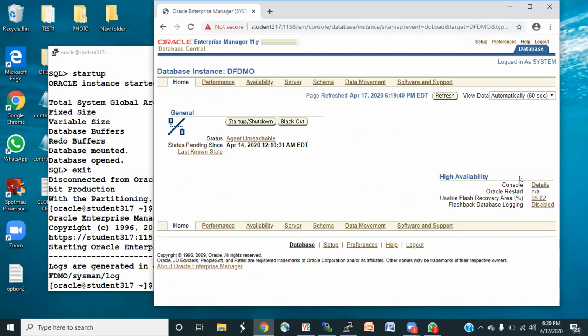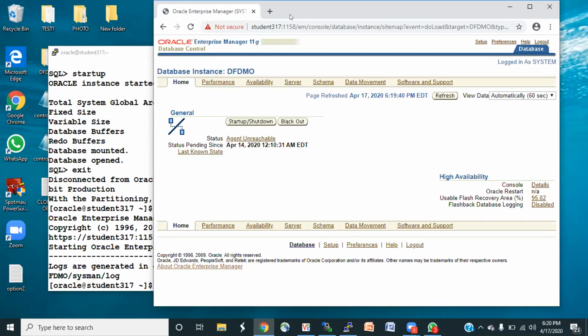It's usually when the database, maybe if he made some changes, and Enterprise Manager didn't catch up to it. Sometimes you have to stop Enterprise Manager and restart it to refresh it. And you need to make sure that your database is up and running.